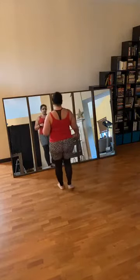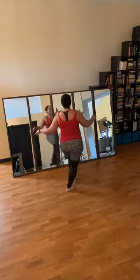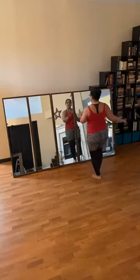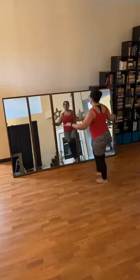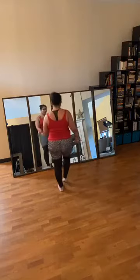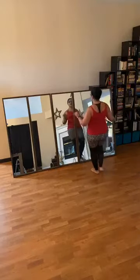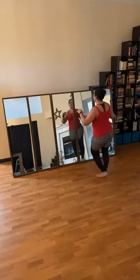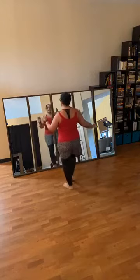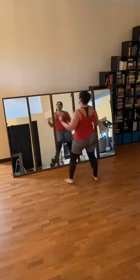So we're doing that right to left. The combination is rock step to the right, eight counts, samba step, then to the left, eight counts, samba step. Good. So again, rock step to the right, samba, to the left, samba. We're gonna do that twice. Right, samba step, left, samba step, right, samba step, left, samba step.